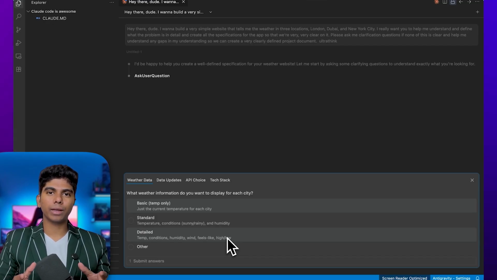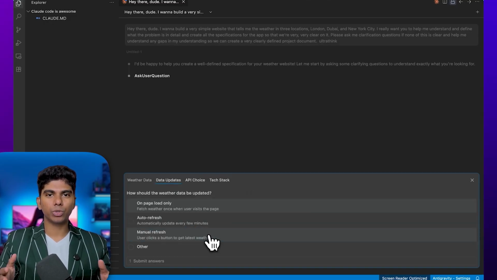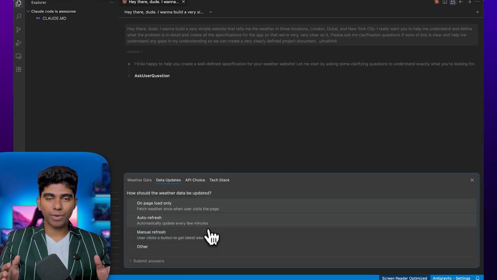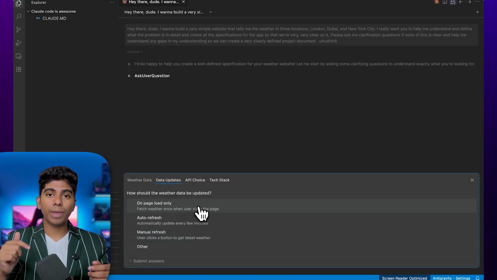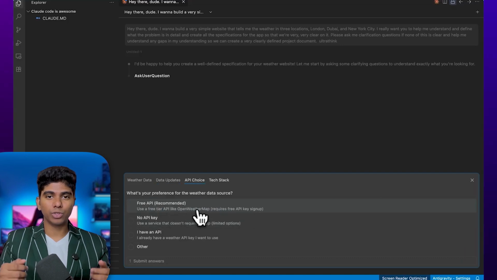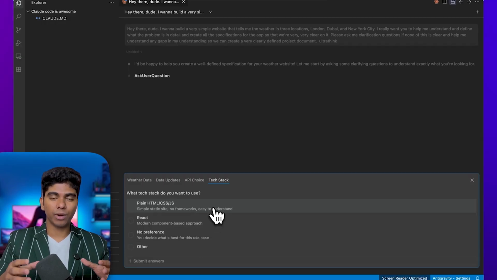And as you can see here, we've even got way more information. So it's asking us different questions like detail. And I think it's really cool that in the UI, we can actually come down and select all the different things that we want. We want it on one page only, and you can get the API choice. So you may say, hey, I want to do API keys, and the tech stack, you can pretty much be specific on the things that you would like there. So now we've got our pre-flight checklist. We know exactly what we're doing, and we've got a beautiful plan.